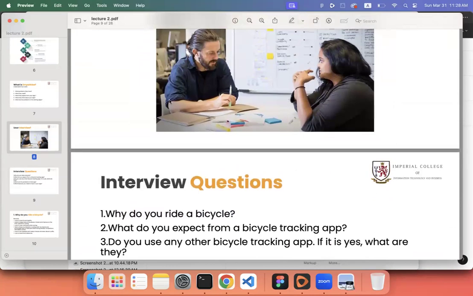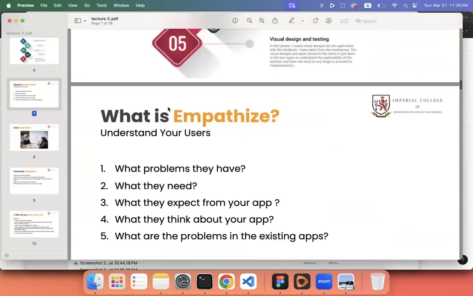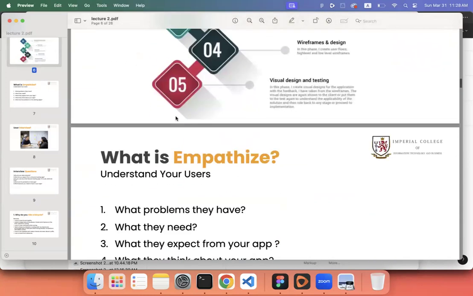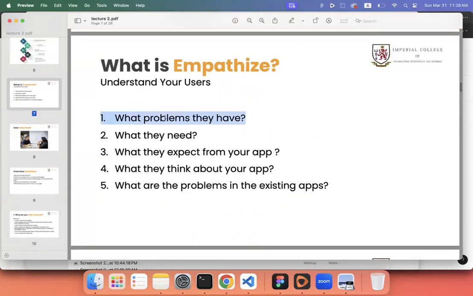Okay, then you will get to know about your users. Interview questions, also, do we have to include them somewhere for the final assignment? If you can at least include 5 design questions, you don't have to present it. If you can tell them, these are the questions I asked and these are the feedbacks I got from one particular user, that will be enough. Okay, so this will be the first stage.